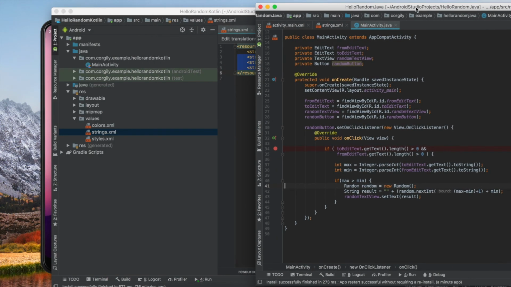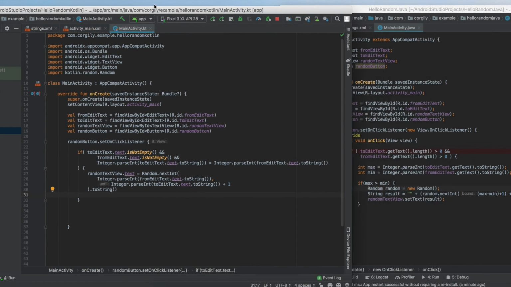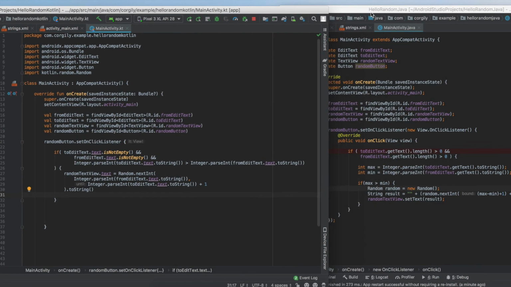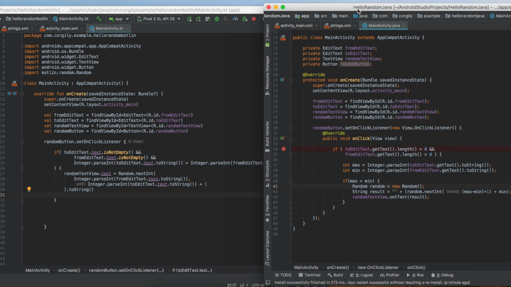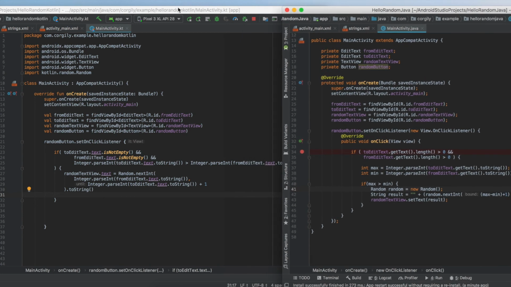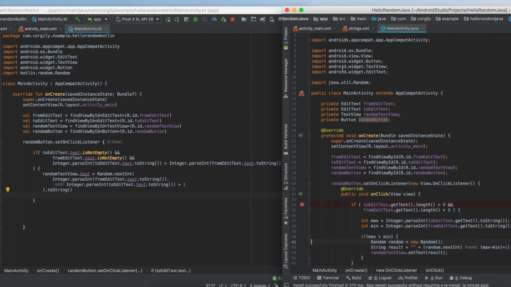There it is in Java, and activity.kt, there it is in Kotlin. Side by side, pretty similar. Cutting off just a little bit of it, but I think you can pretty much tell. They both have imports.